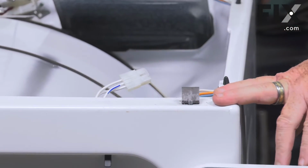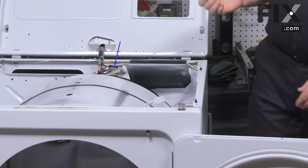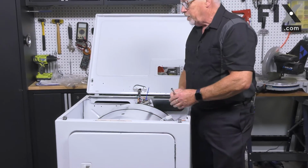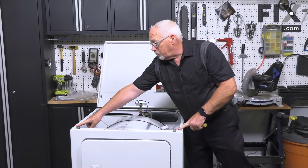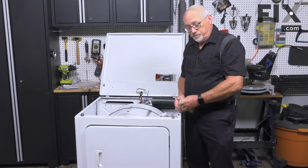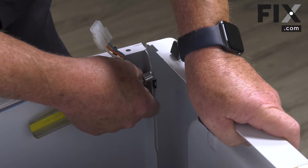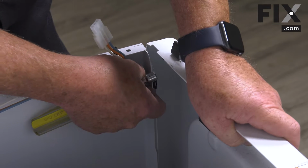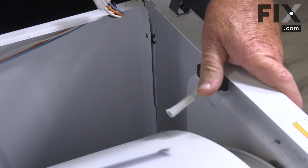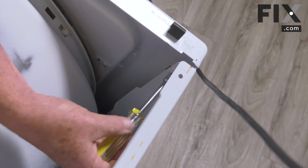To do that, I'm just going to need a 5/16 nut driver. I'll just close my door. And up in the top front corners on both sides are the screws that I'll get at from this direction. So we'll just take this screw out, and we'll set it to one side. And then we'll take the one out of this side. So we just unbolt the screw.